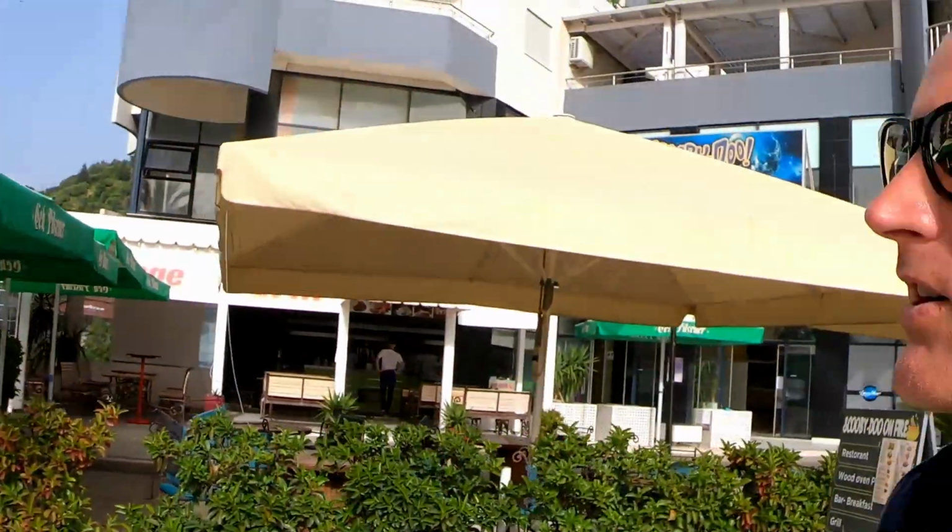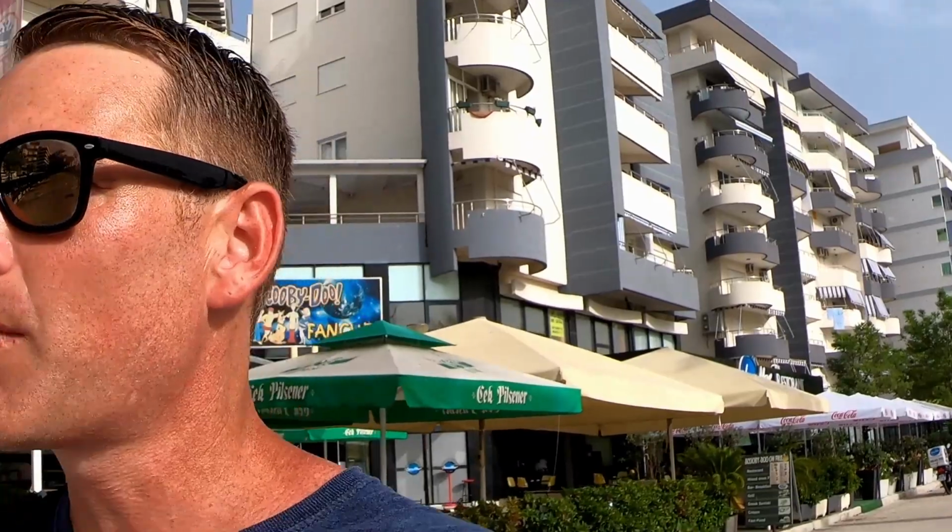And this is pretty much where all the hotels, bars, restaurants, cafes, you name it, are right down here. The shops, markets. And once again, this area is very popular at night. People love to fill up this area and just go for their nightly walks down here on the lungomare. There's usually a whole lot of activities going on down here. Carnival rides. A lot of people eat out at the restaurants down here. I'm assuming they're a little bit more expensive than if you were to go inside the city a little bit more.